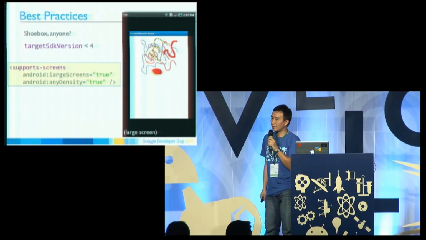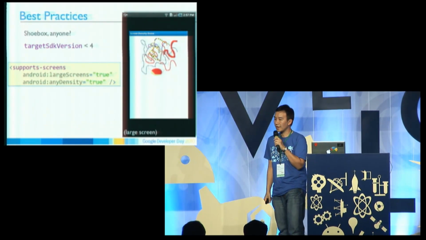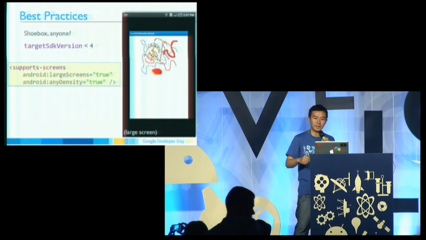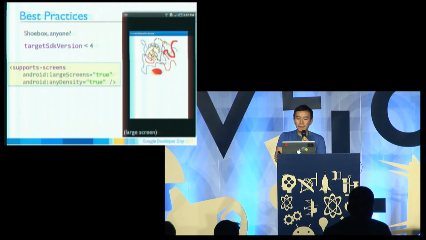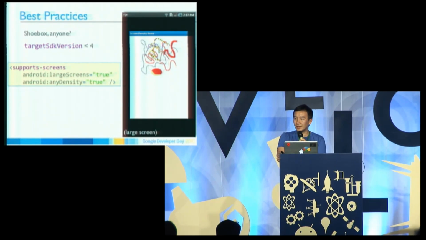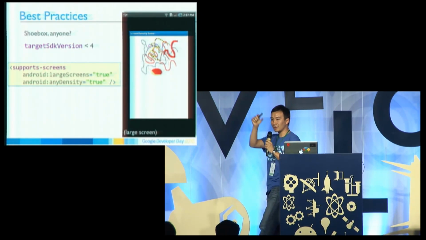Back in version 3, the different screen sizes were not introduced to the SDK. So the system would think, okay, this app is not capable of being rendered on a larger screen, so I'm going to put a border around it.